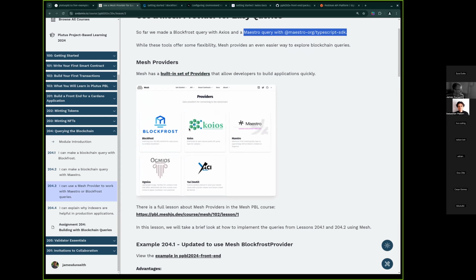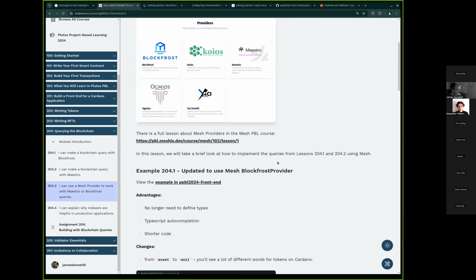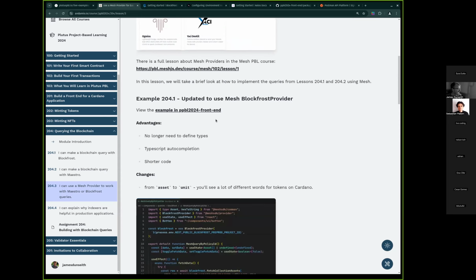Mesh has providers for Blockfrost, Koios, Maestro, Ogmios, and Yaci. Koios does similar things to what Blockfrost and Maestro do. Ogmios is a little bit different, and it's beyond the scope of what I can cover in 2 minutes, so we're going to pin that for a later date. And Yaci allows you to set up your own side chains and test networks to make it even easier to build. I do recommend learning about that as well.